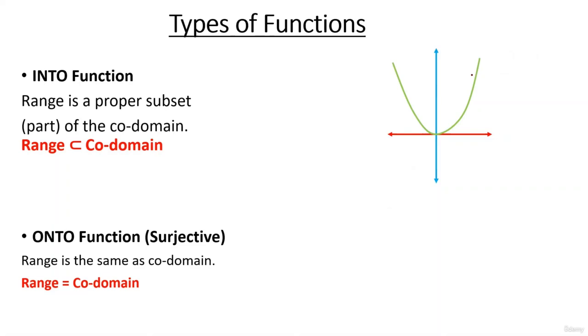Okay, but if I constrain, if I curtail the x and y axis, if I limit them, and if I just take only the positive part of the graph here, then it basically becomes an onto function. Y is equal to x square. So we can say that y is equal to x square is an onto function for all positive or non-negative values of x and y, right?